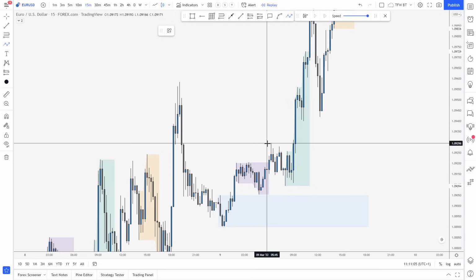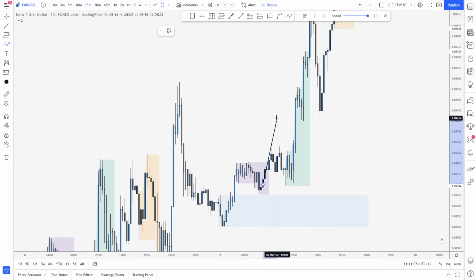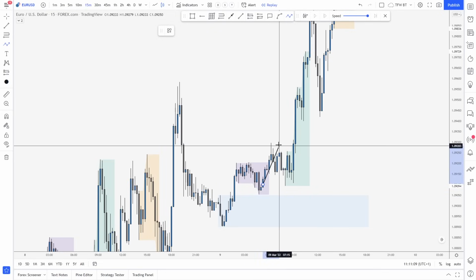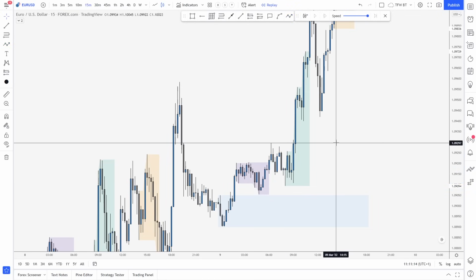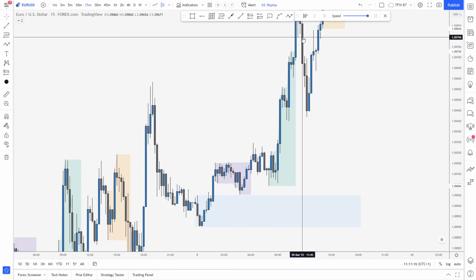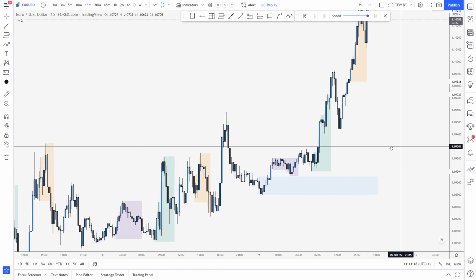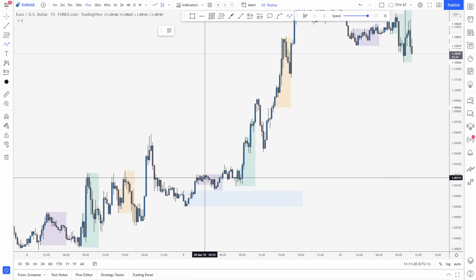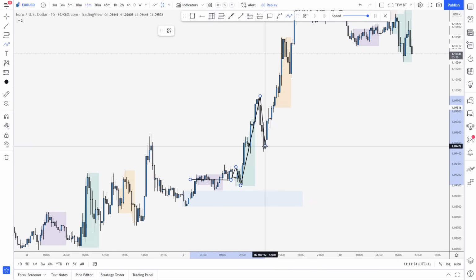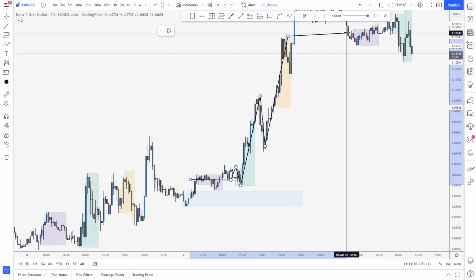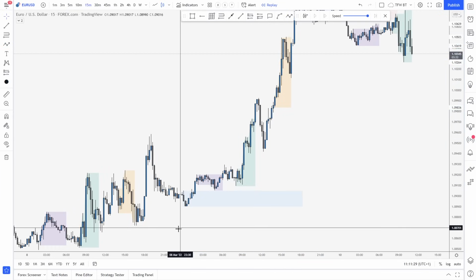Usually, as a little tip, you would like to see a bigger push outside to really see the commitment, right? This one wasn't great. I wasn't convinced that this one is a break. This is why I did not take it from here. But lovely long right there. And as you can see, how did the daily candle look like? We started from there, range, we manipulated a little bit right there, expansion, a little pullback, expansion again, and then we ended up consolidating. So this one was a pretty bullish day.